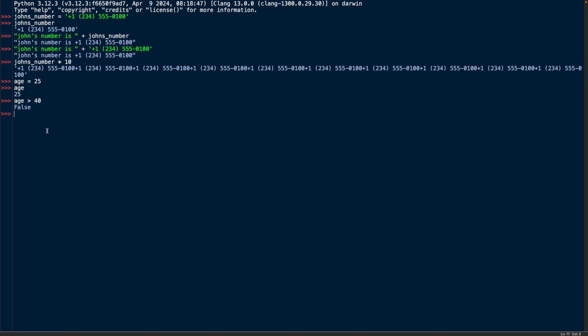We could also write a statement that checks if the person will be over 40 in 20 years. And to do something like that, we could take our current age and add 20 to it and check if that value is greater than 40. And again, working through this from left to right, we take our age, which is 25, we add 20 to it, giving us 45. So we're basically simulating 20 years in the future, and then checking if that value is greater than 40. So this becomes 45 is greater than 40, and obviously that's true.